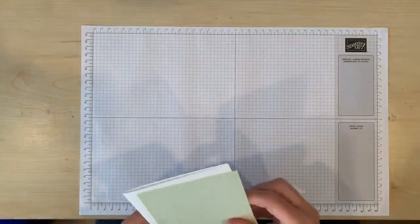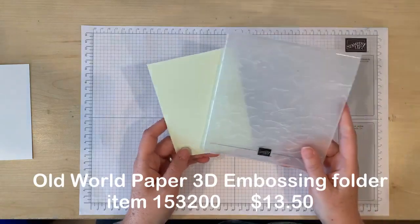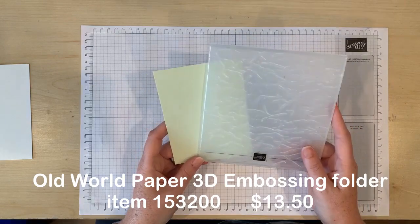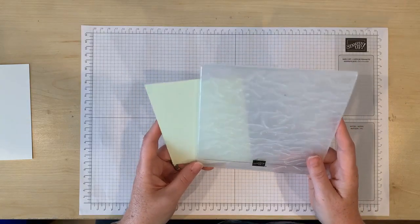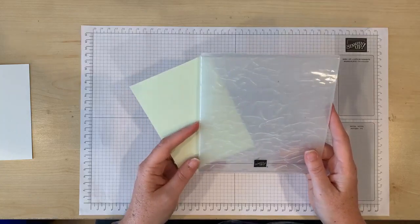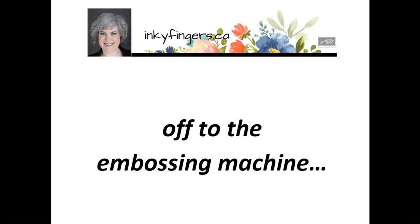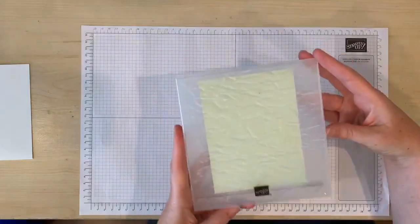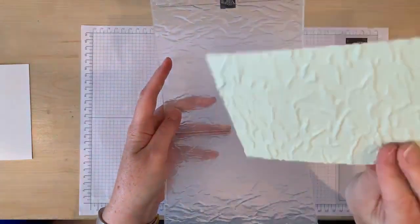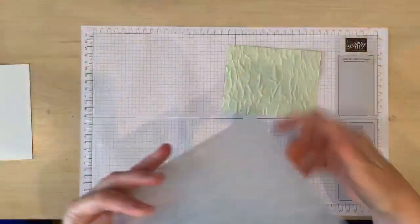So the first thing I'm going to do is run this layer through my embossing machine with the Old World Paper 3D embossing folder to add some texture. I'm absolutely crazy about this folder. I think it adds so much dimension. I have a hard time staying away from it, to be honest. Just look at all the awesome texture that brings to your project. It's just totally irresistible.